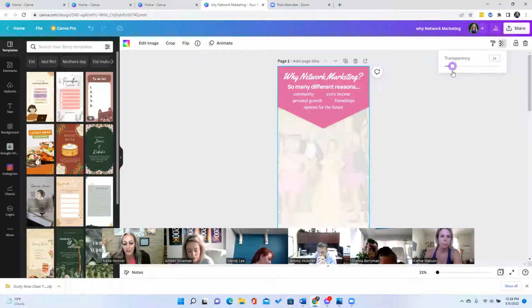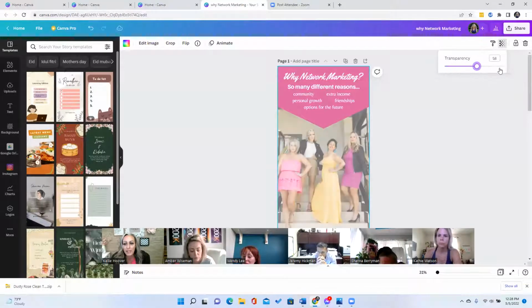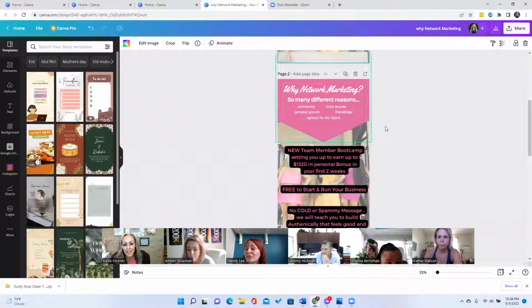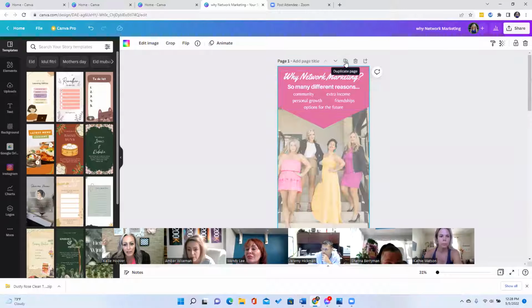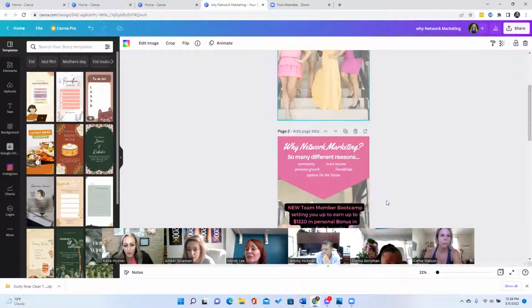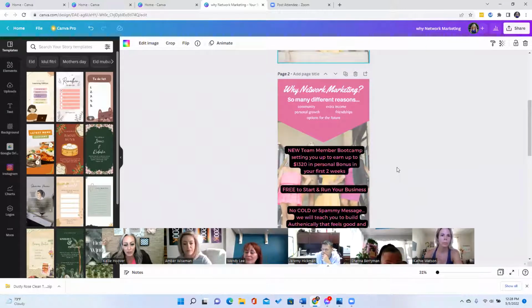I can take it all the way down. You see how it pretty much goes away. It's a background. I could write right on top of that, right? Or I can take it all the way back up to its full color. So you can play around with that a little bit. I want it to be branded, but then I really want them to see the words. So I take that same photo, and all I did when I was creating this is I hit duplicate. So I didn't have to redo the whole thing.